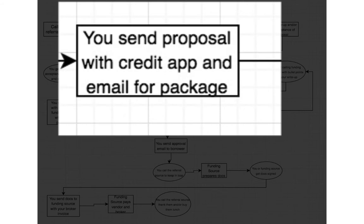So you get on the phone with the borrower and you tell them, hey, I'm going to get a proposal over to you based on the $50,000 purchase price that XY machinery vendor told me about. And I'll give you a couple options. I'll give you a 36, 48, and 60-month term monthly payment. Along with that proposal, I am going to send you over a credit application. And the nice thing about equipment finance deals is that typically up to $75,000, that's all the customer is going to need to fill out as a credit application.